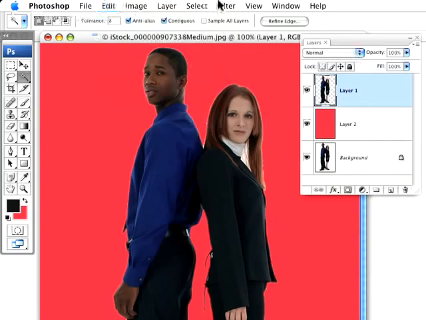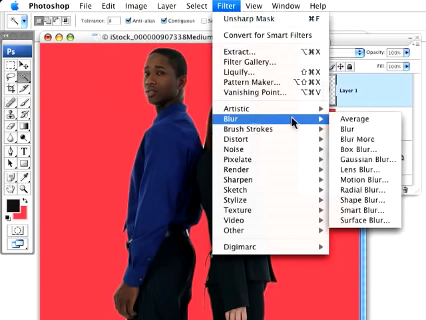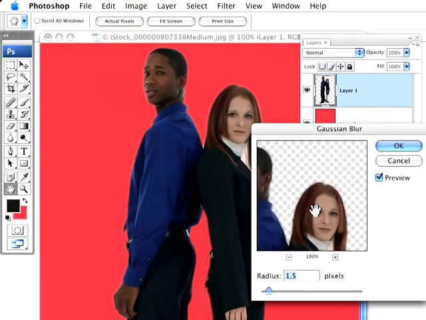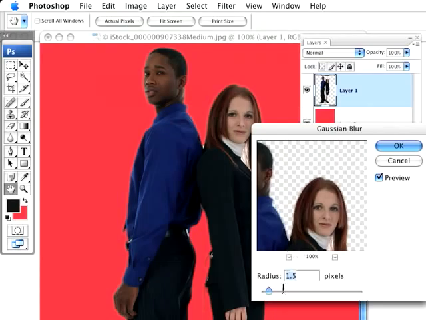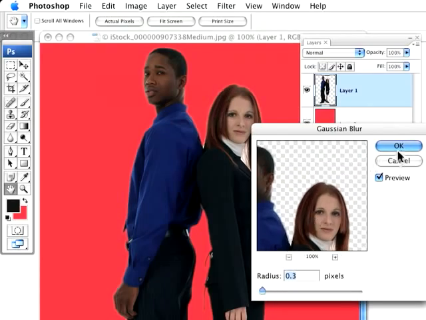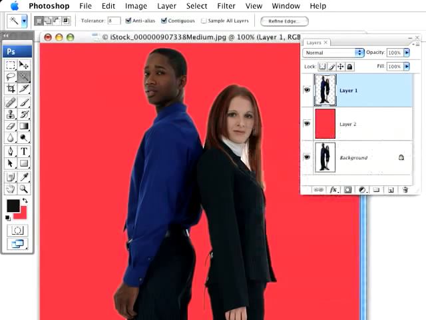Then the final step would be to go to the Filter menu, just do a little bit of a blur, and when we say a little bit, I mean a little bit. That's too much. See how it's starting to look like a bit of a glow? So I'm talking like less than 1, just a little tiny bit, and we can see the effects. The thing to remember here is defringe is a great command if it's on a white background or a black background, but if it has a little bit of various colors, this method works really nicely because it's not based on the color, it's based on the area you've selected.